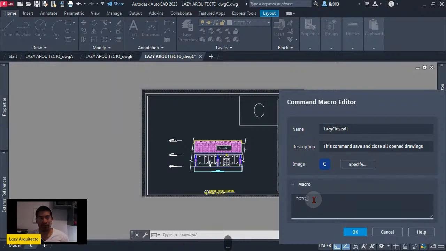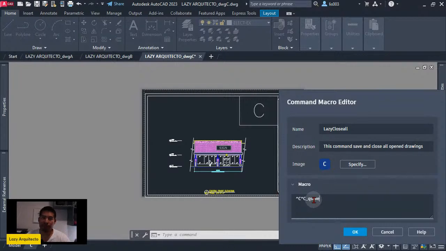And then, since AutoCAD, every time we close one drawing, will ask, do you want to save or not this drawing? 99% of the time, I want to save my drawing, right? So I could use the qsave command to save my current drawing.